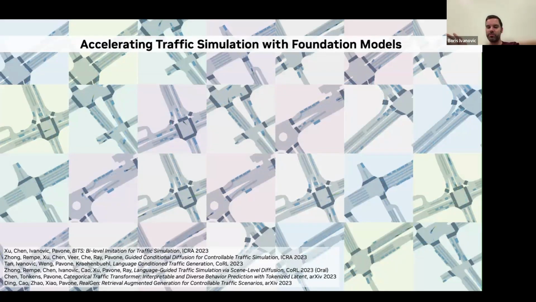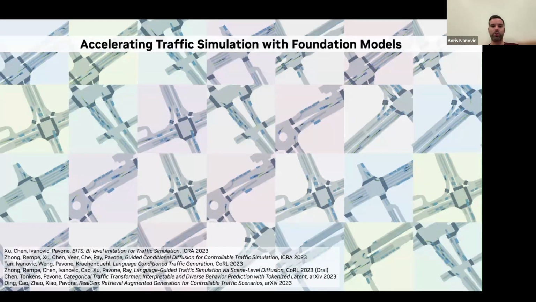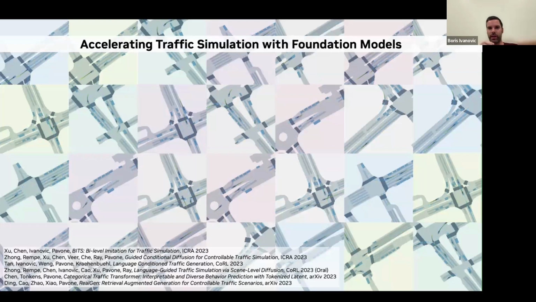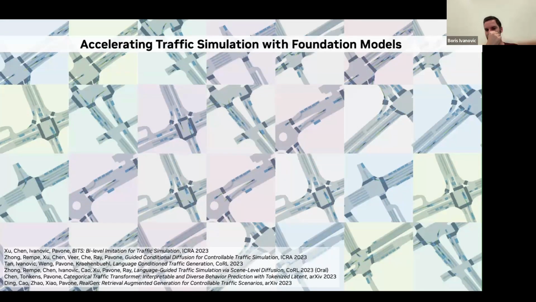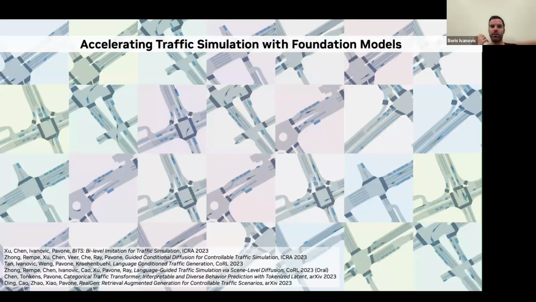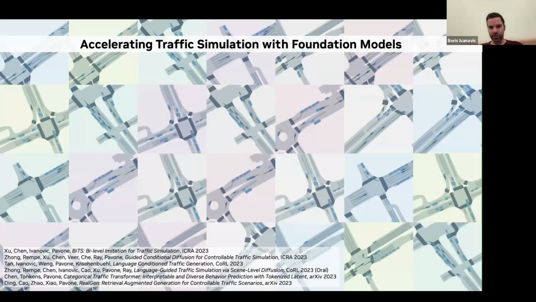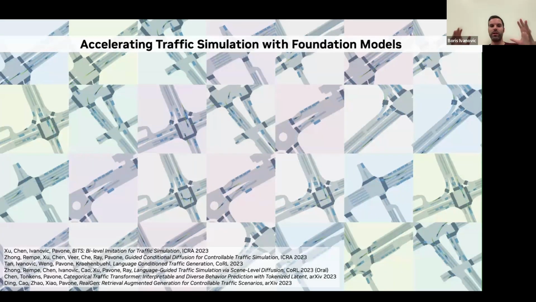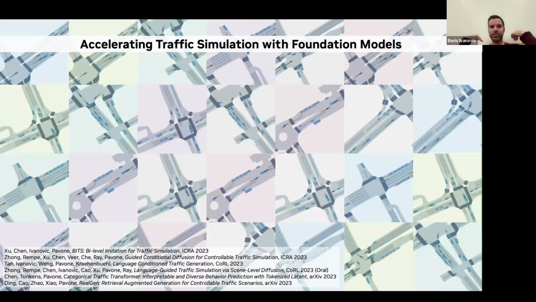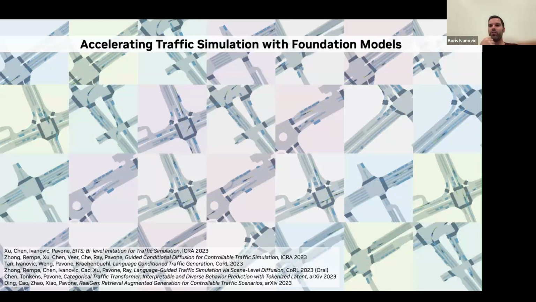And so, thankfully, our group has done quite a lot of work in actually traffic modeling. And so, we have some knowledge about how to control agents and how to generate realistic scenes with simulated agents. However, even so, it's actually quite difficult and very labor intensive to initialize scenes, to generate scenarios, even if you know exactly what you want to simulate.